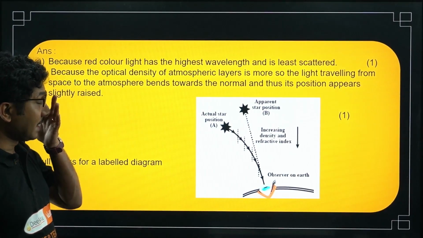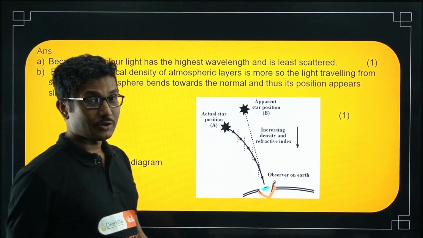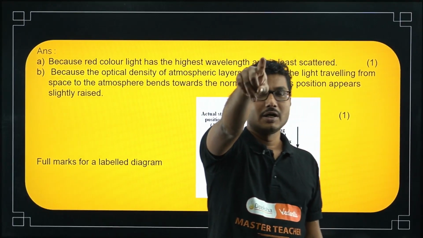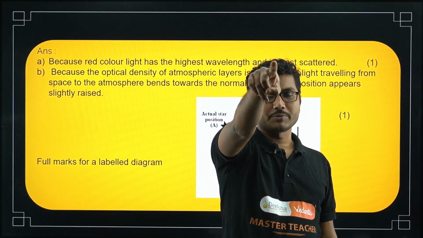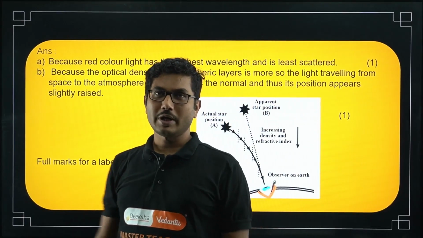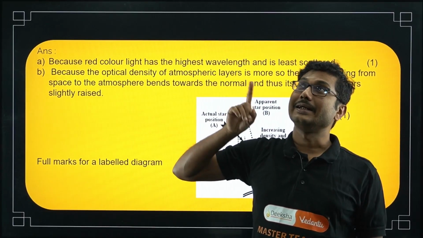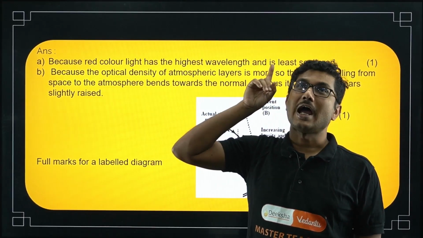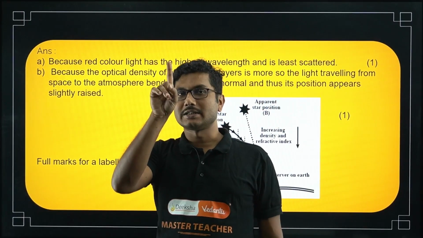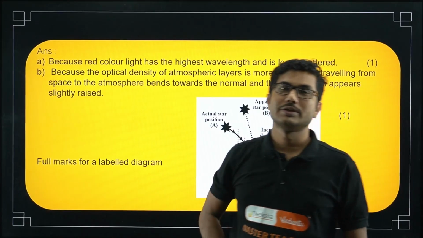Now, why do stars appear higher than their actual position? What is the meaning of that? Suppose you are seeing a star somewhere here. That is actually not the position of the star. The star is located slightly lower than that position in the sky. Sky height is determined by how high it is; exactly at the top is the highest position, and slowly it moves down on both sides, right? So if you are seeing a star somewhere, that means the star is actually not here, it is slightly lower towards the horizon.